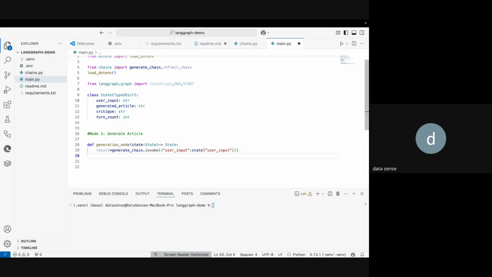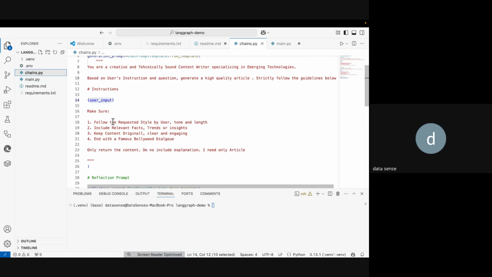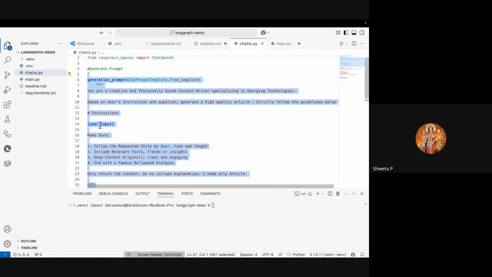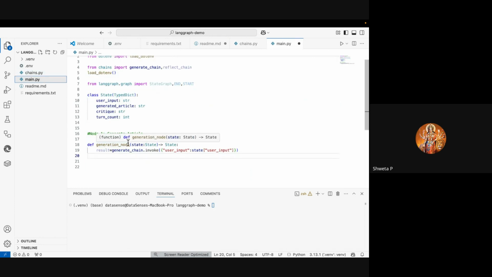Anyone, any doubt in this part? The first line I didn't get. It's because you don't understand how LangChain works. For now, just get this thing: whatever prompt we created here, do you see this? This is a variable, right? This is where I have to put the user question. No, I got that, but why are we using that over here like this? That connection I am not actually understanding. You need to study LangChain a little bit. Have you worked on LangChain earlier? No. Yeah, so that's why you won't get it for now. So that's what I'm telling, don't worry about the code much right now.